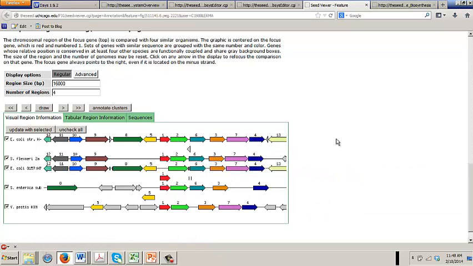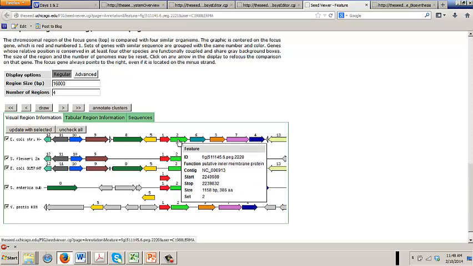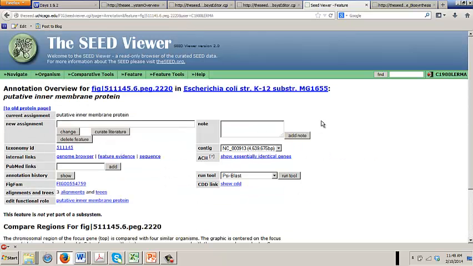If we mouse over it, we see it's not really in a subsystem. It sort of is, but not really. Certainly not in a string of them. So I'm going to click on that gene and ask for the conserved domain again, just like we did for the other membrane protein.